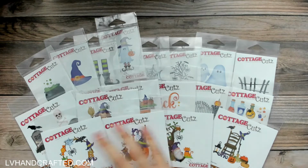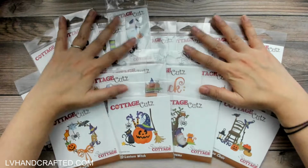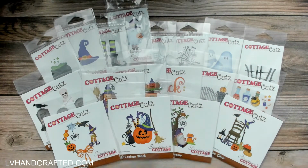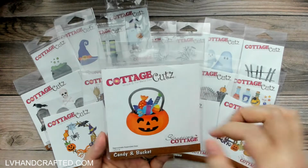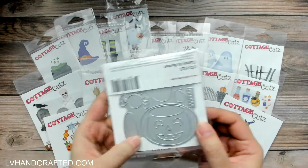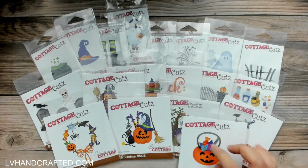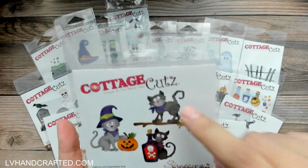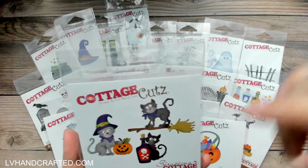And then if you do get multiple die sets within the collection, then you can add additional things to it too. This is cute. This is a candy and bucket, so kind of your Halloween bucket with a friendly jack-o'-lantern. That's a nice large jack-o'-lantern bucket too. Very cool. Lots of little candies you can add. Oh, spooky kitties. They actually look like they're scared themselves. I feel like they're spooked by something.